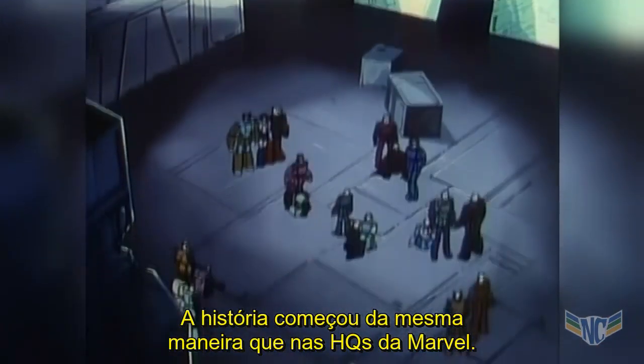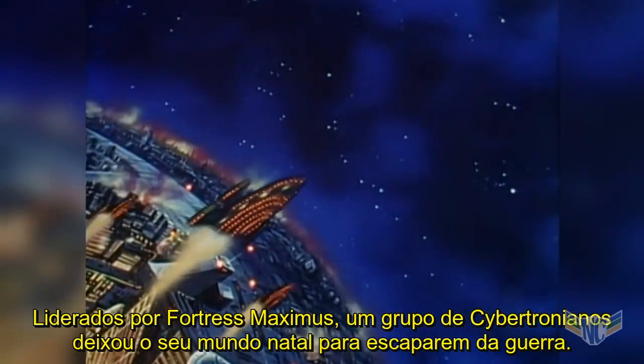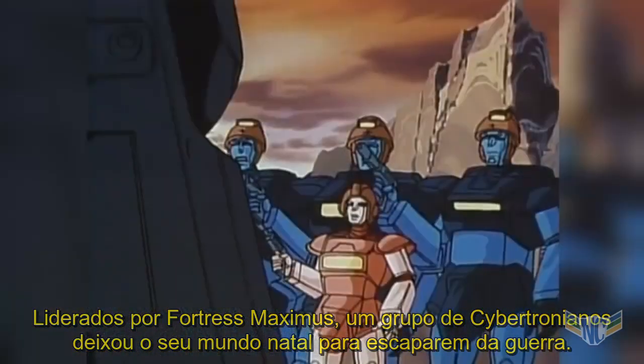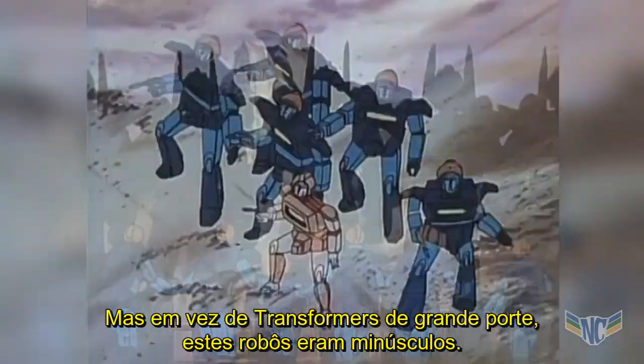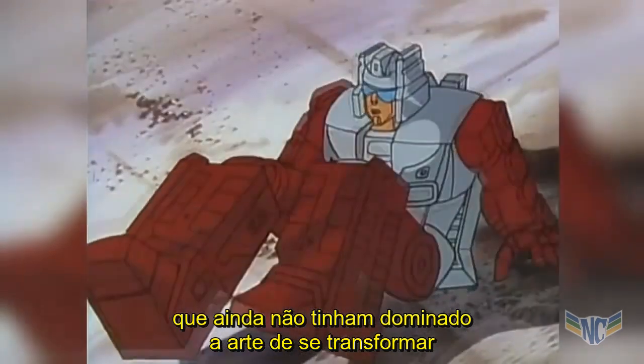The story began much the same way as in the Marvel comic. Led by Fortress Maximus, a group of Cybertronians left their homeworld to escape the war. But rather than full-sized Transformers, these robots were tiny ones who had not yet mastered the art of transforming.